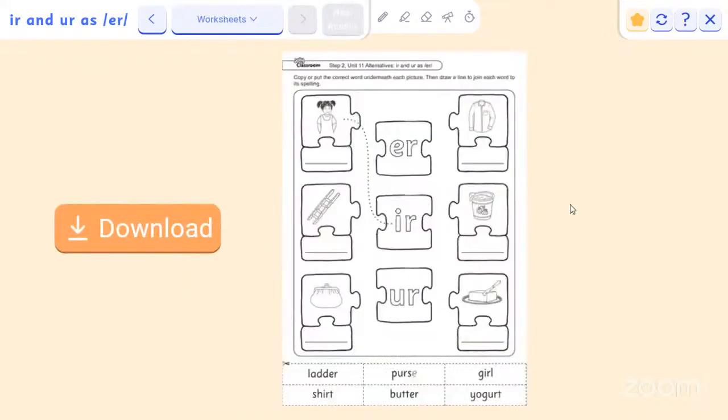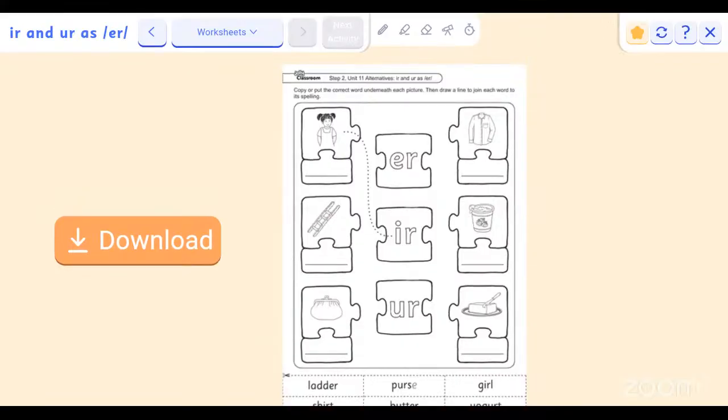So this is the worksheet of matching. You have to draw a line to join each word to the right alternative spelling.